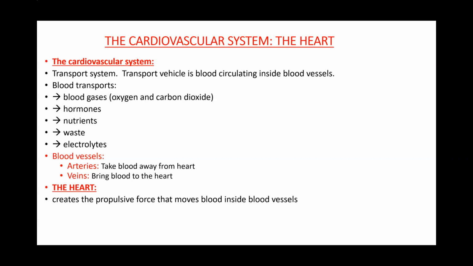The blood vessels that transport blood come in two types, arteries and veins. There's a third type called capillaries, which we're not going to mention, but the main ones, the large ones I should say, are the arteries and the veins. Notice the definition of artery and vein. An artery is a blood vessel that takes blood away from the heart. It doesn't matter whether the blood has oxygen or not. If the blood is moving away from the heart, it is an artery. Veins, on the other hand, bring blood towards the heart. So again, the term veins pertains to the direction of the movement of the blood towards the heart.